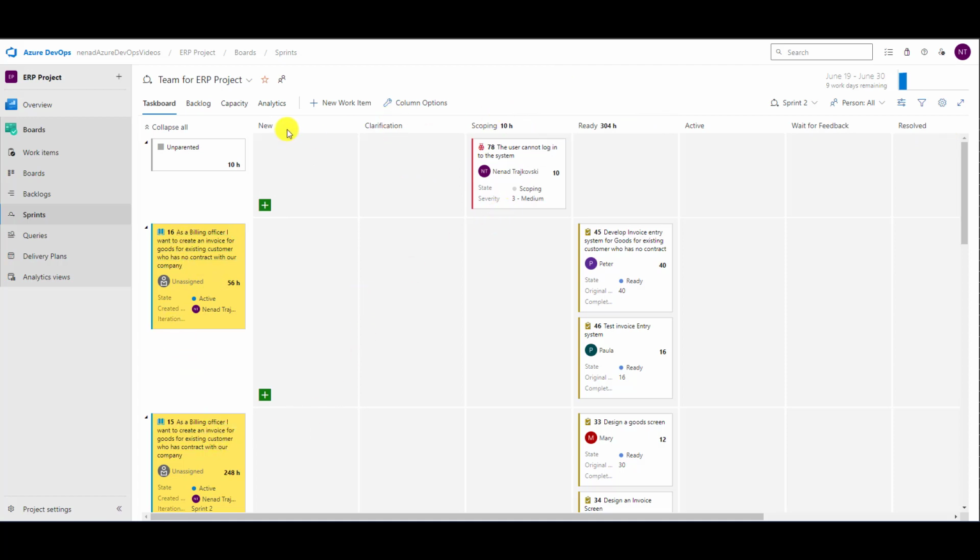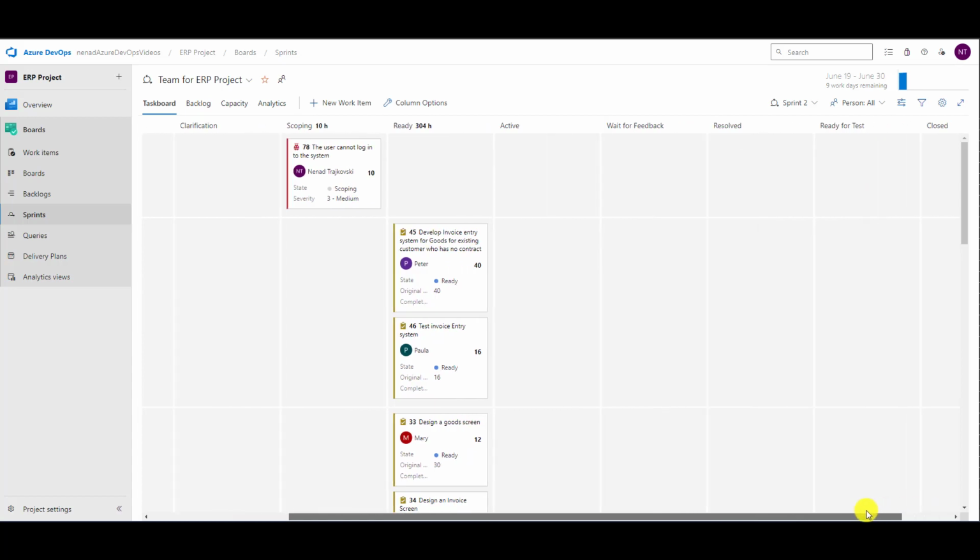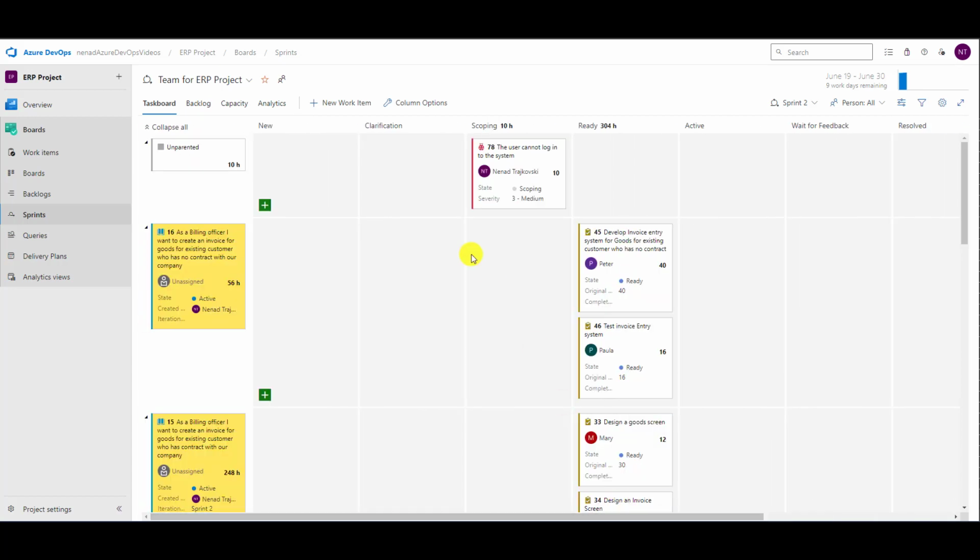So let's say I have new, ready, active, resolved, ready for test, and closed, and I want to get rid of some of them, but not here. Why? Be aware, in sprint task board, you can see only tasks which are in this sprint.